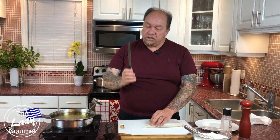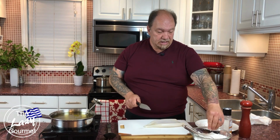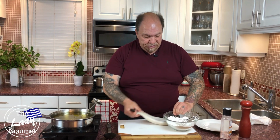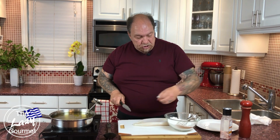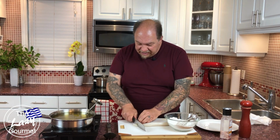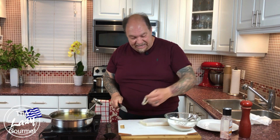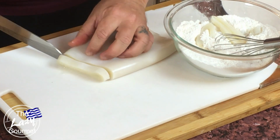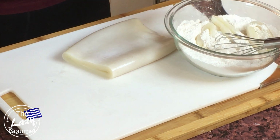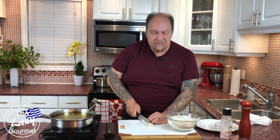So, next thing, a really sharp knife. And all you're gonna do is simply start cutting your pieces of squid and just throwing them in. Here, I'll bring this closer so you can see. And the pieces you want are going to be a little less than a centimeter, less than half an inch. And start cutting your rings, just like that. This is coming along fantastic. Look at this. And this, I'm telling you, I'm so excited. This is gonna transport you right back to summer in Greece. And we're just about there. That's it for our calamari.